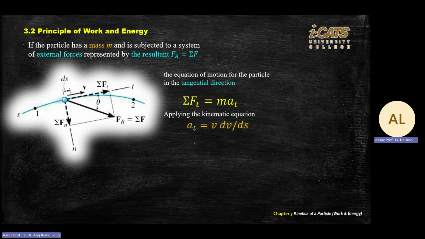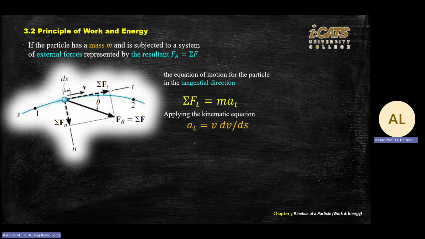What you can write is F equals ma. And why do we focus on tangent only? Because normal does not create work. So we know that there is a normal force, but in the context of principle of work and energy, Fn does not contribute anything. So we focus on the tangent, F equals ma.